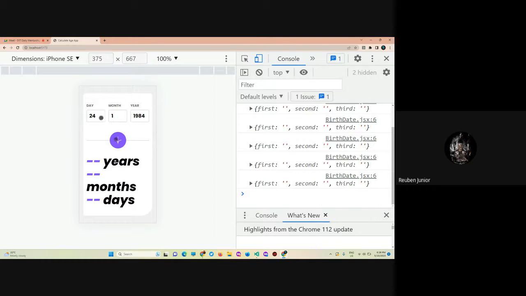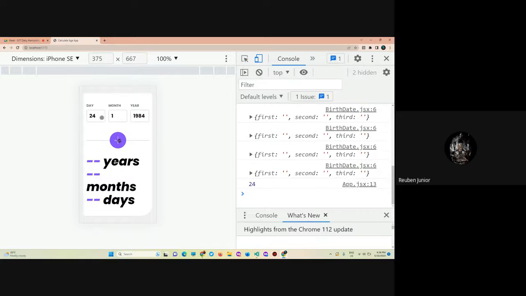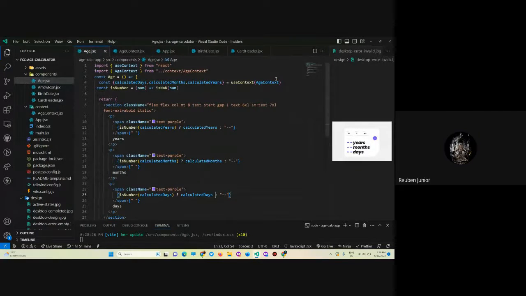Okay, I have a suggestion, but it might be a bit long. But wait, before you give us your suggestion, let's try to see what's going on. Go ahead, Ruben. Okay, since we know the number of days that the user should input is between 1 and 31, we can hard code the day input not to accept any number that is not between 1 and 31.